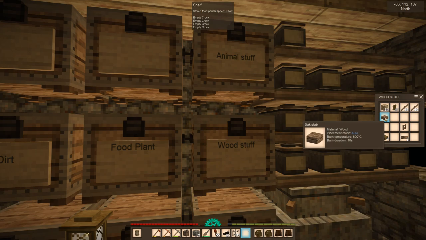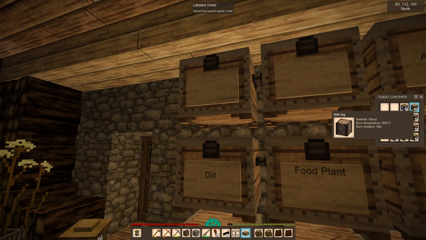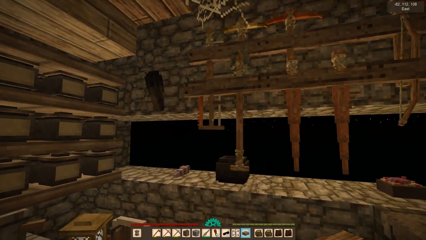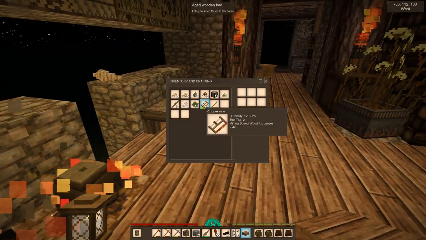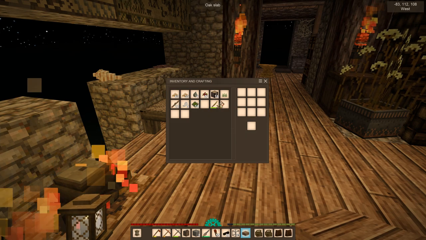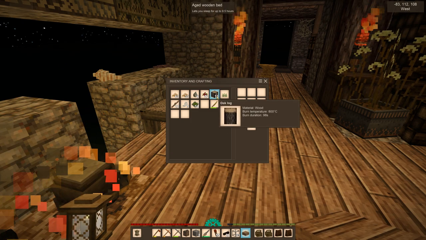I think it's about time to go ahead and make ourselves a deck here. So I got to make a whole bunch of oak slabs. Oh yes, this saw is something we haven't used in a very long time. Oh, I can't wait to make an iron saw, which apparently we're going to have to do very, very soon here. But yeah, I'm going to make up some slabs and we'll get right to this.